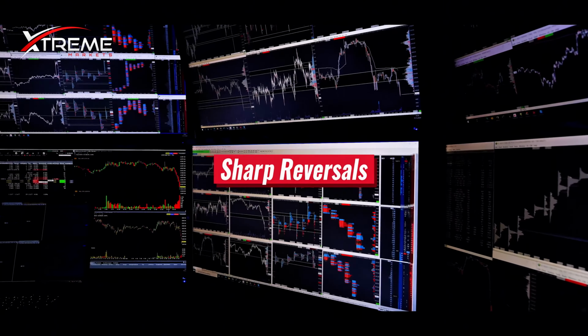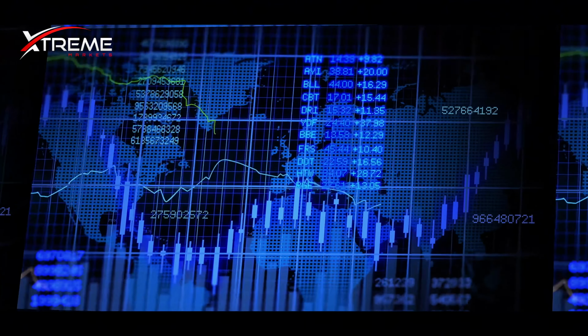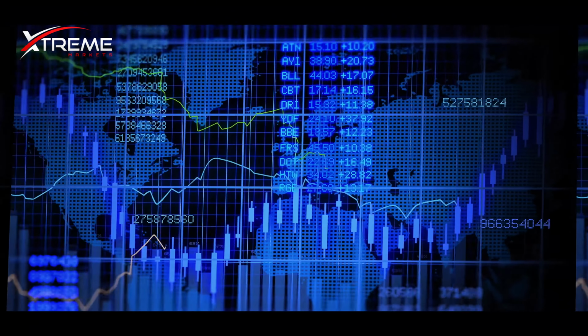When most people look at Forex charts, they only see movement. Candles going up, candles going down, sudden spikes, sharp reversals, and they assume the market is just moving naturally. But what most traders never realize is that behind every single move, there is a force driving price, and that force is called liquidity.